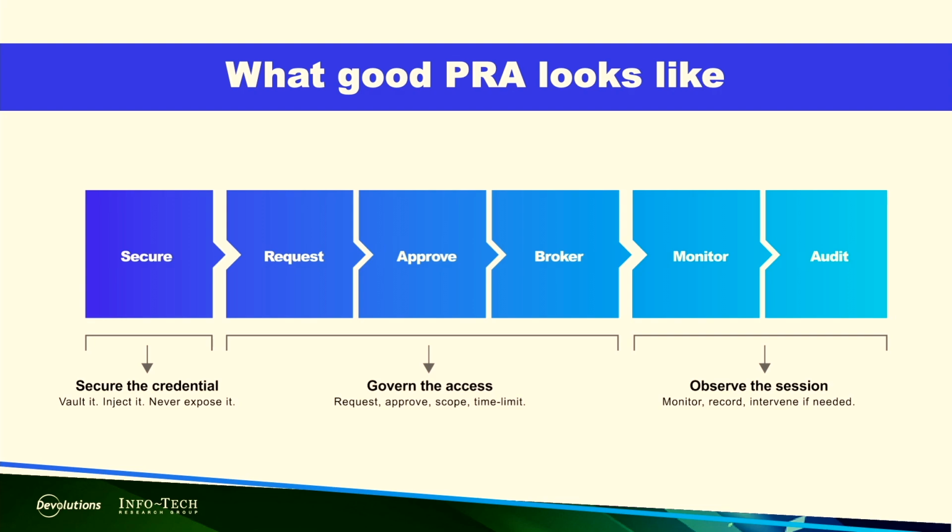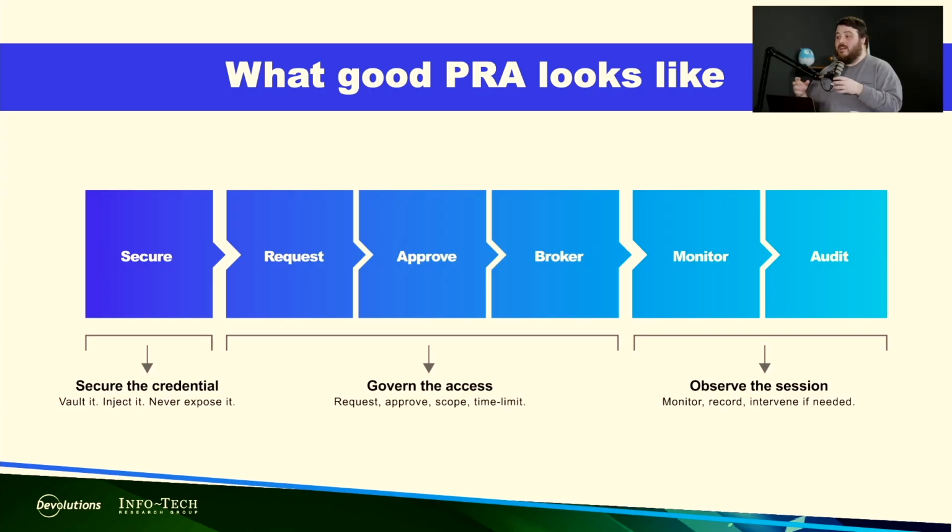So if we deep dive a little more on the technical side, what does a good PRA system look like in terms of different actions? That's a good question. The first thing is making sure that the credentials aren't stale. It's importing them into the PAM solution so that the password gets rotated after use and we have some visibility over what's happening with that credential. That's really the first step: securing the credentials that the external contractors are going to need to use.